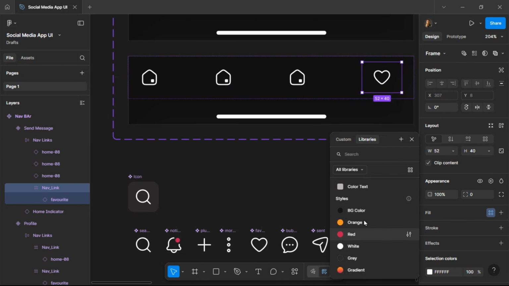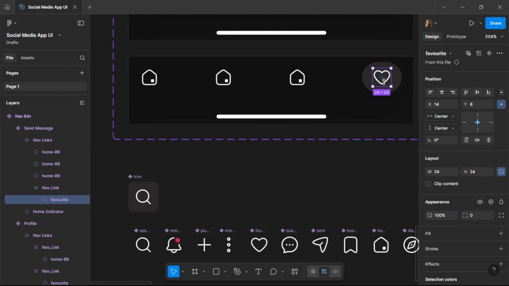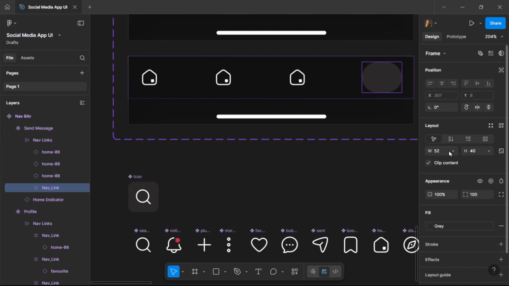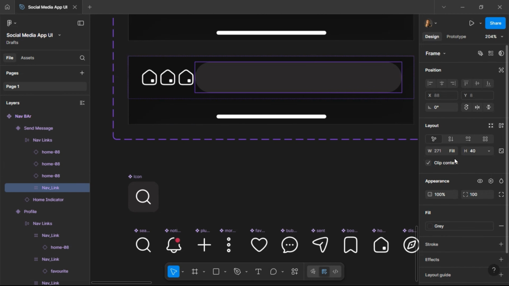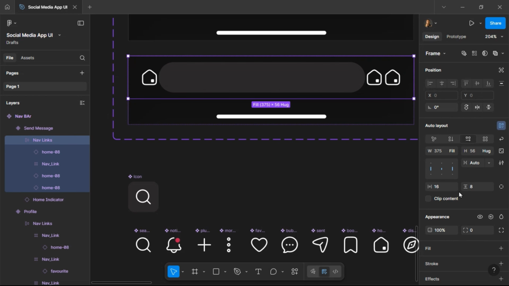And this is going to have our gray text, and I'm going to give it a corner radius of 100. And then I'm just going to delete what we have here. And then this is going to be fill. And then push this. But we're going to have a gap, rather, of 16, please. Yeah, so this is what we want.